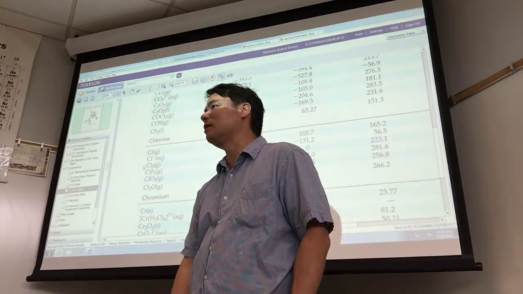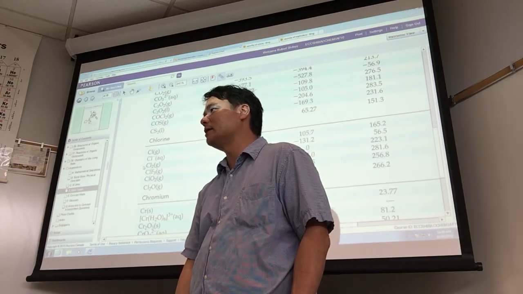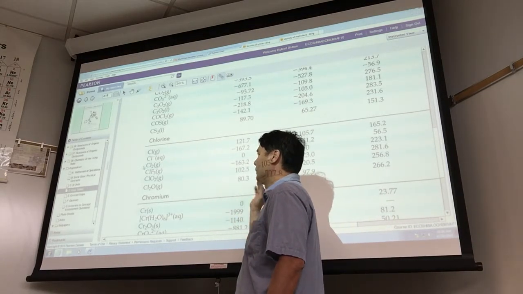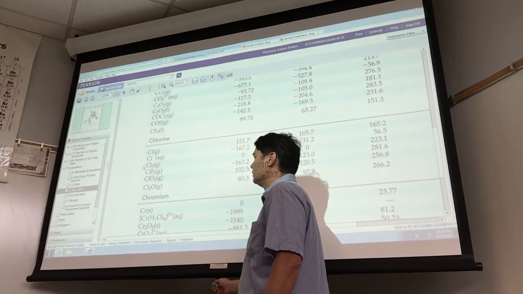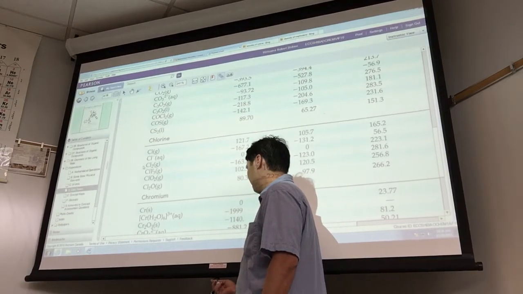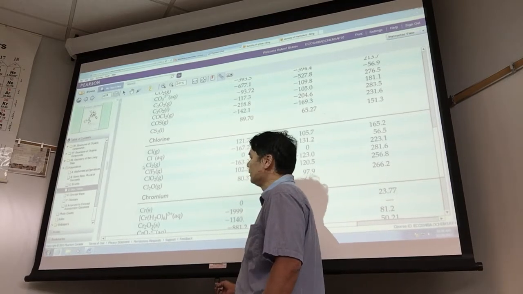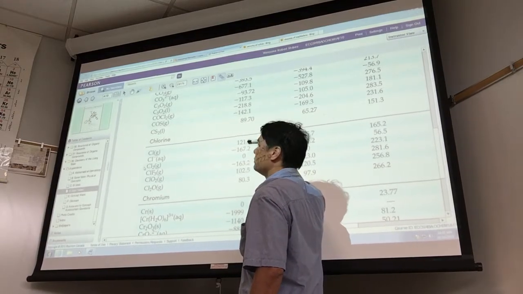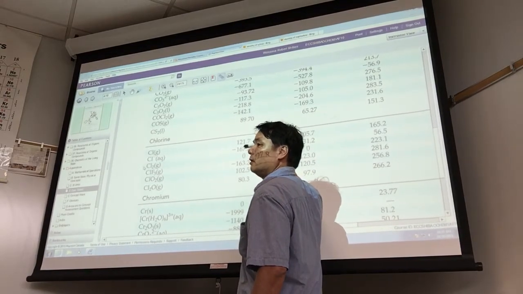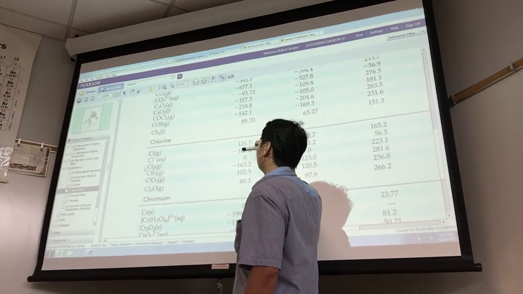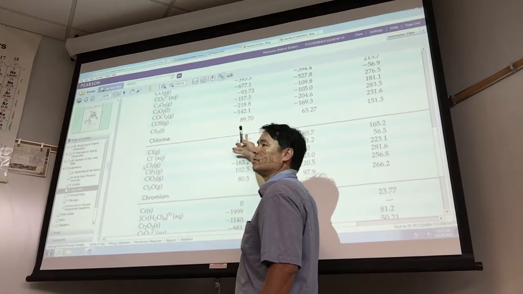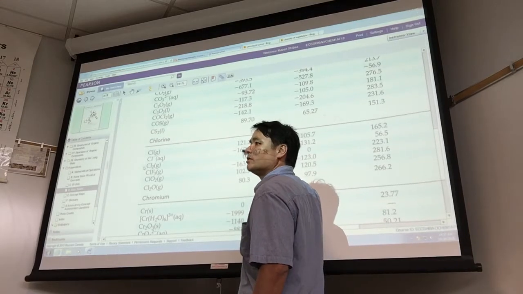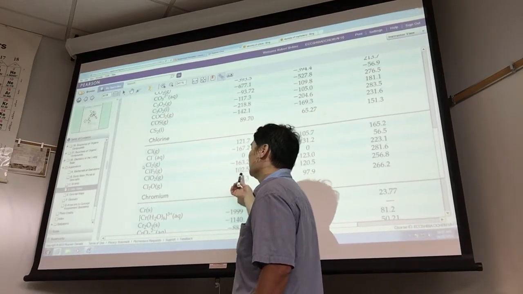But I figured that's wrong, because people need more guidance in this. I wish they had put something here or separated it out or made it more clear, because people don't figure it out, in my experience, even though I might tell them a bunch of times. The problem is this: can you compare chloride with chlorine, these two numbers, directly? No, you can't, because this is like Fahrenheit, this is like Kelvin. But can you compare chlorine with chlorine trifluoride? Yes, because those are like two Kelvin numbers. Why aren't they telling you this?